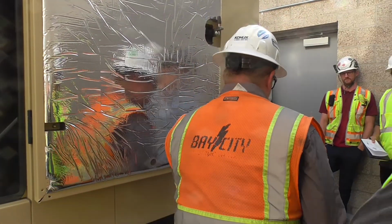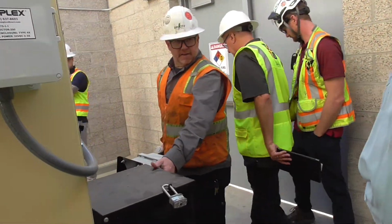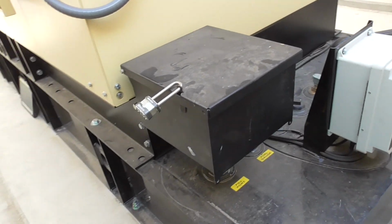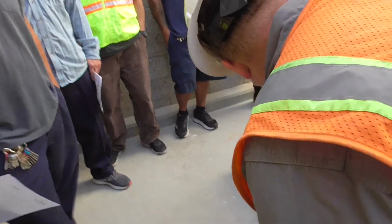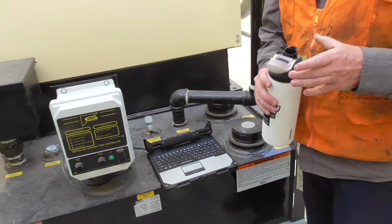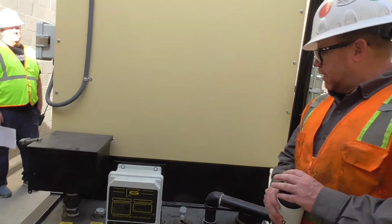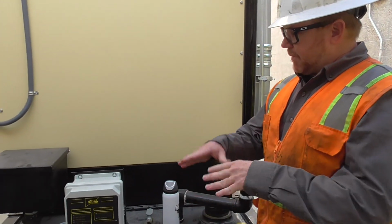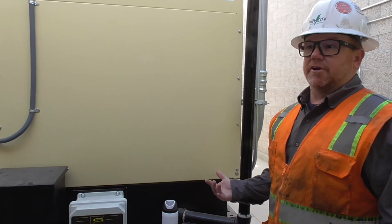Right. Go around to the back. The fuel fill is here. This is a little 5-gallon spill containment, so when it is being fueled, it can catch spills. Normally this size tank would be filled by a tanker, because you have a 404-gallon tank. Typically, we like to see the fuel between 85 and 90% most of the time. We don't want to see it drop to that 40, 50, 60% level. Any space you leave in there leaves room for condensation, for water to build up, and water to get in your fuel.